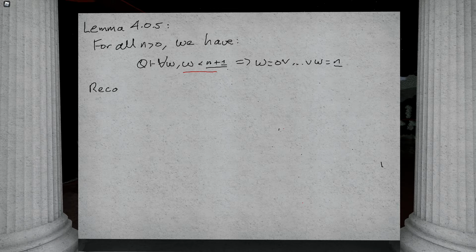Just recall that z less than x denotes there exists y such that z plus the successor of y is equal to x.